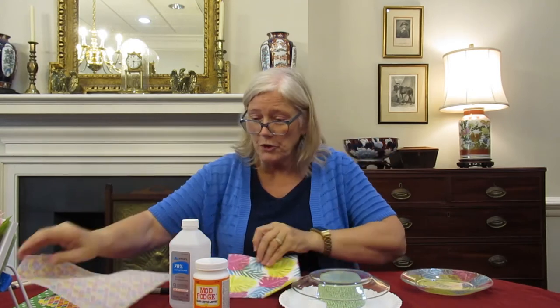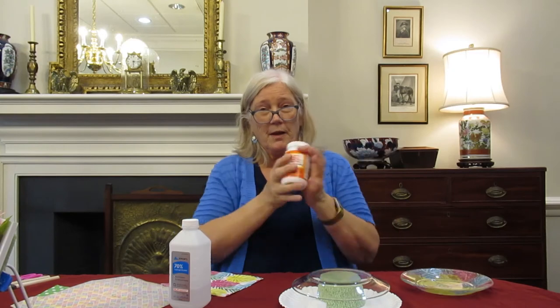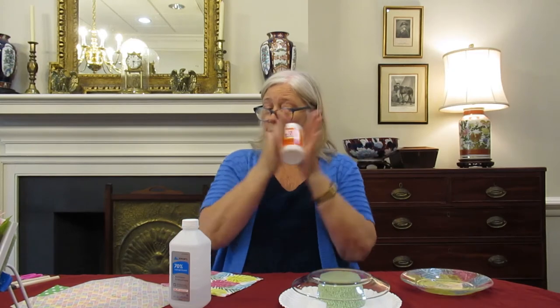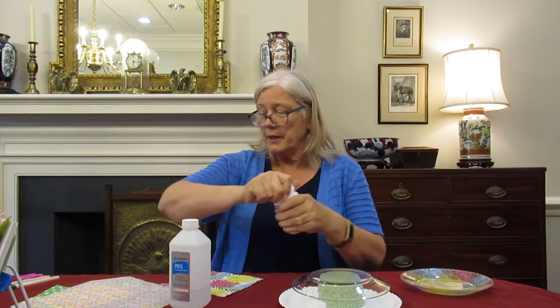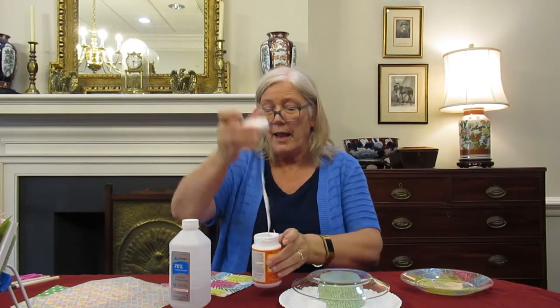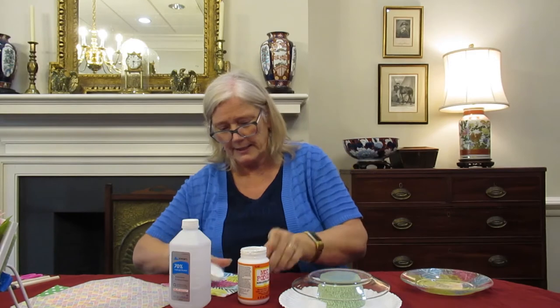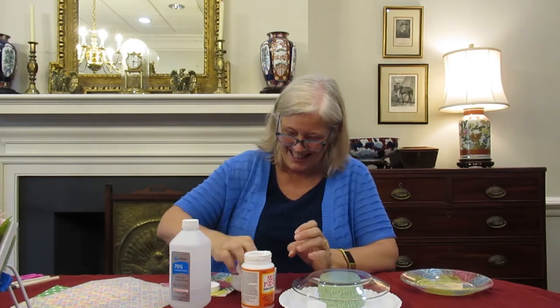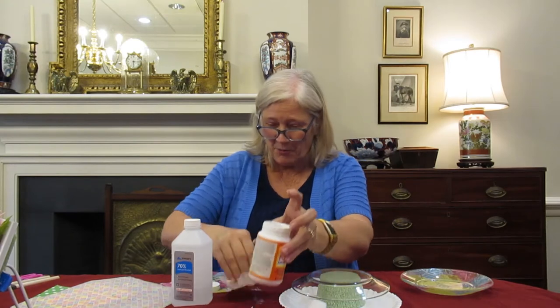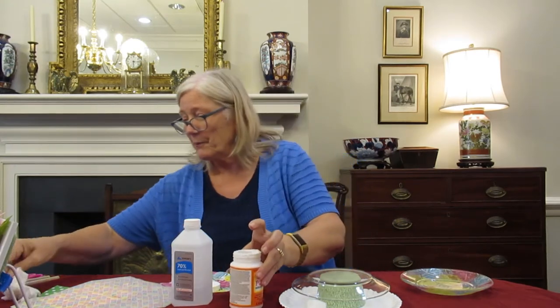So, what you do is you take your Mod Podge, you roll it. You're not supposed to shake it. You're supposed to roll it, roll it, roll it, roll it to get it together. Open it up, and whoops, ugh, nasty looking. Use that for this. We always have to have a little bit of a disaster somewhere, don't we? I'll get that up later.